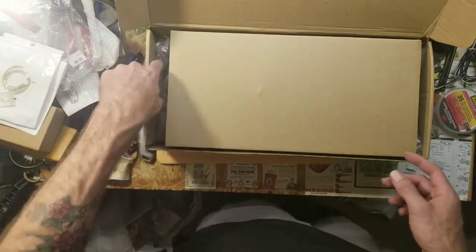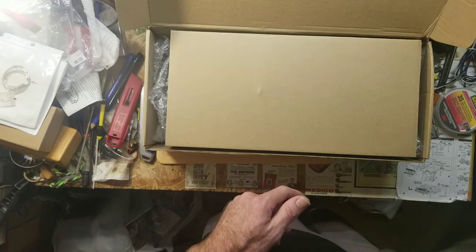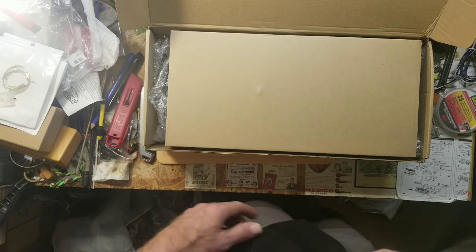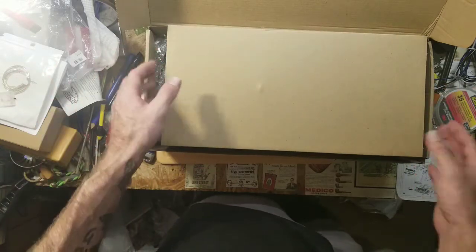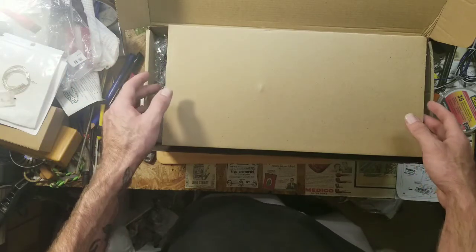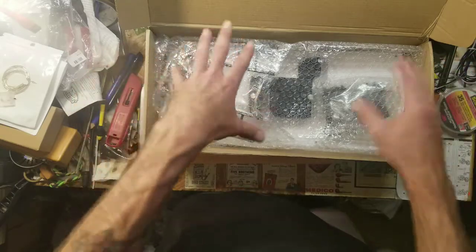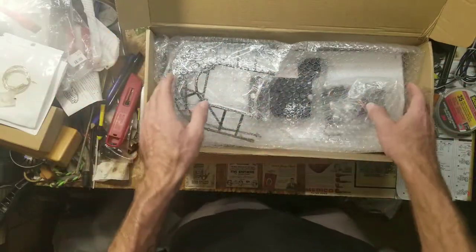Now, I dabble in RC hobbies fairly well, mainly crawlers. But the thing is, in the south here, we have a lot of rain sometimes, and it could be days, weeks, months where it's wet all the time, and it's kind of hard to get the crawler out. You know, they're waterproof, but it's just not fun to play with them in the rain. I don't like getting them wet and rust and whatever. So that's why I decided to get an airboat. My backyard's got a low spot in it, and I could play with this thing in the backyard anytime I want to after the rain. I could play with it in the rain if I wanted to.